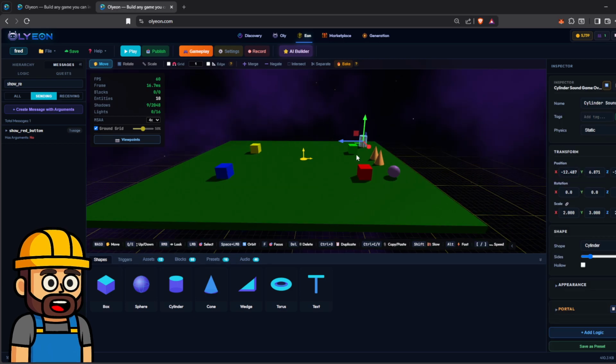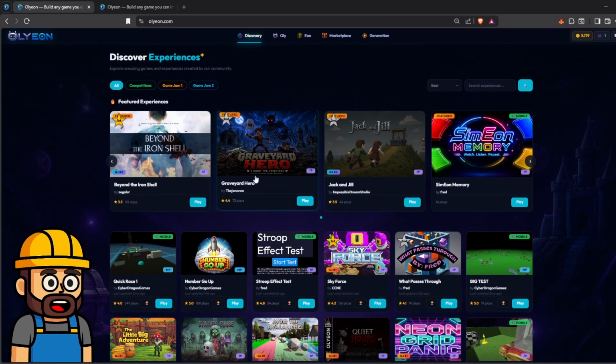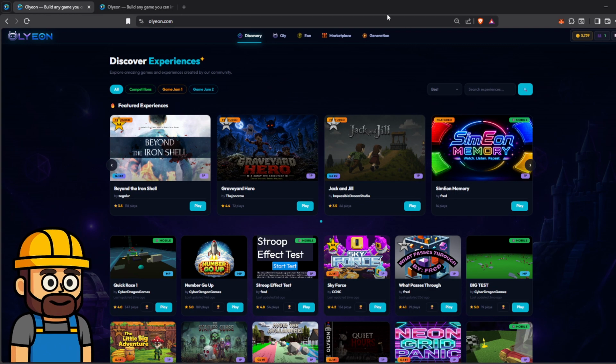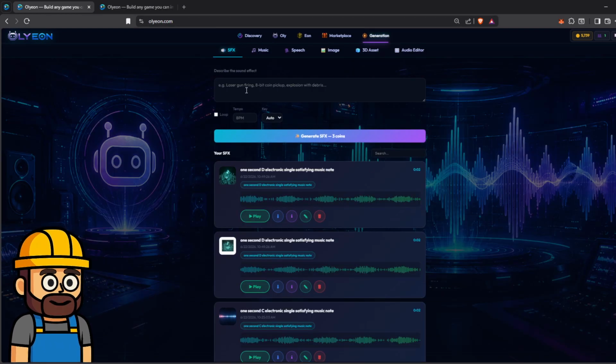So yeah, this is going to be a game over sound. So something that's cool that you can do with OLYEON is generate stuff. And I'm going to generate a sound effect. And let's say that I want this to be electronic game over sound.